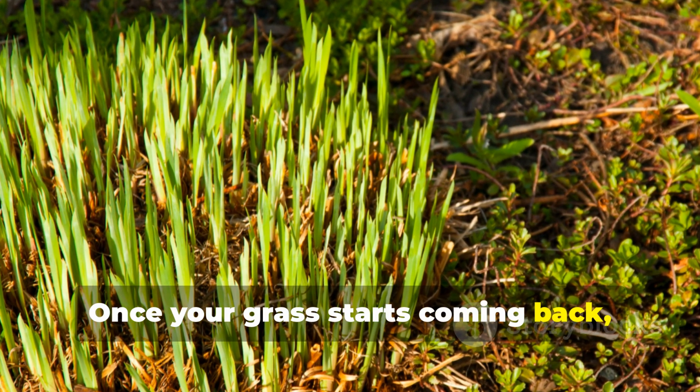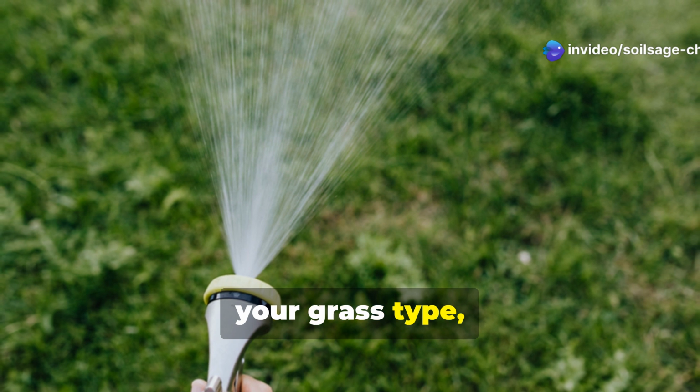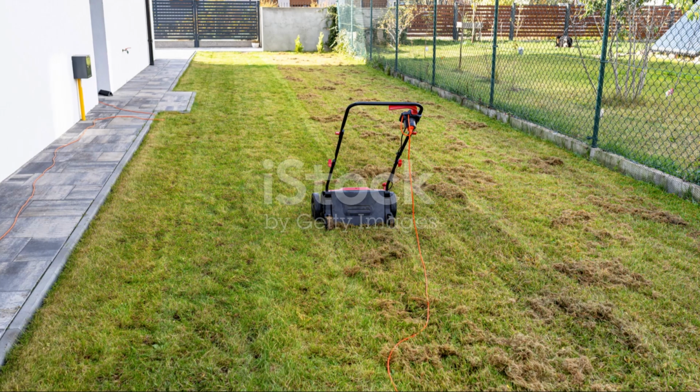Once your grass starts coming back, the real work begins: maintaining that progress. Regular mowing at the correct height for your grass type, consistent watering practices, and seasonal fertilization will keep your lawn looking its best.